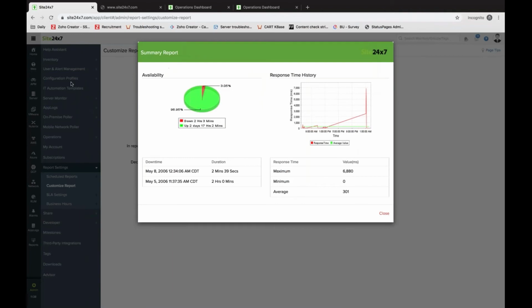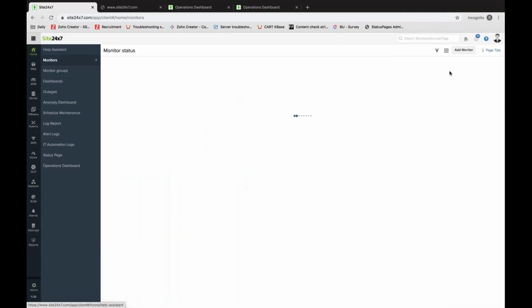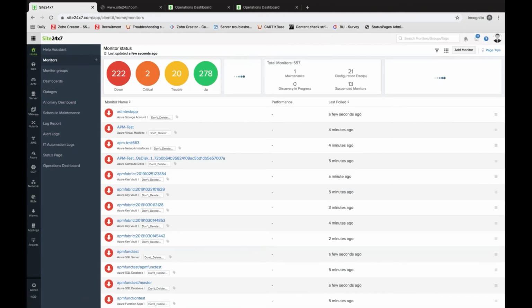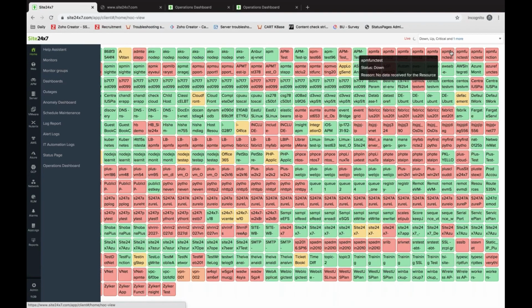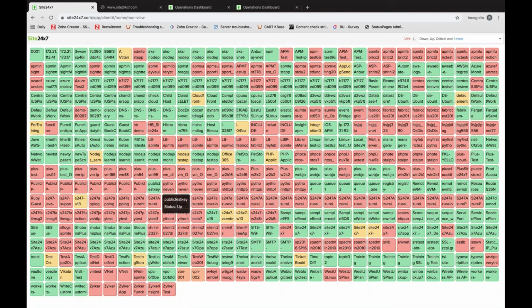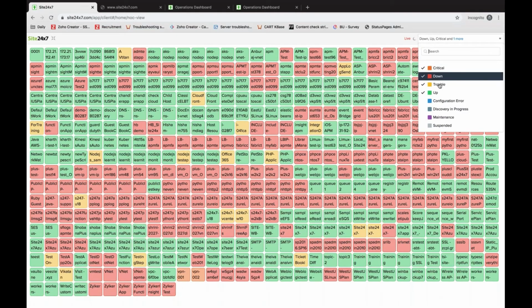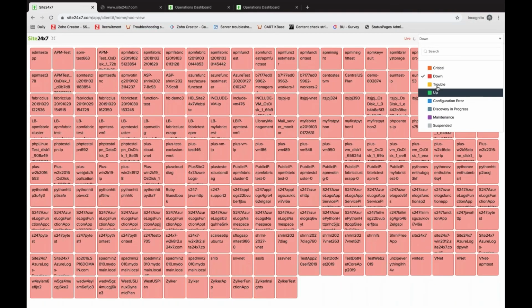So if you go to home, here you can find the NOC view. So NOC view will give you a glimpse of all the resources configured. So just next to add monitor, you have this NOC view option. So this is a live dashboard which shows the current status of all your resources. Any changes to the status of the monitor, instantaneously it will be reflected here. And you can furthermore filter. So for instance, if you want to know only the ones which are in the down state, you can filter based on your requirement.